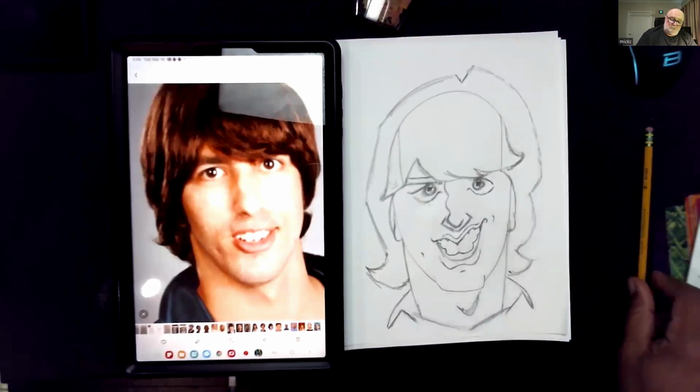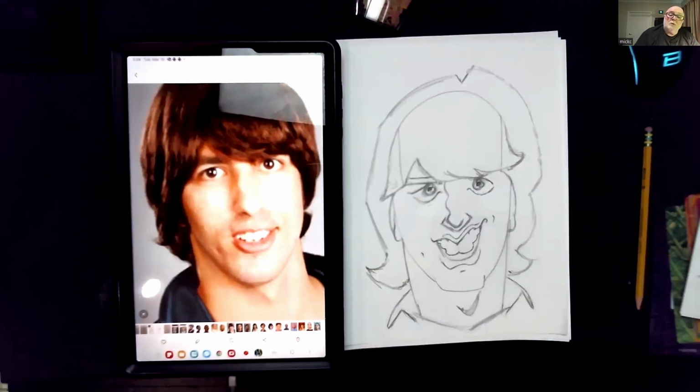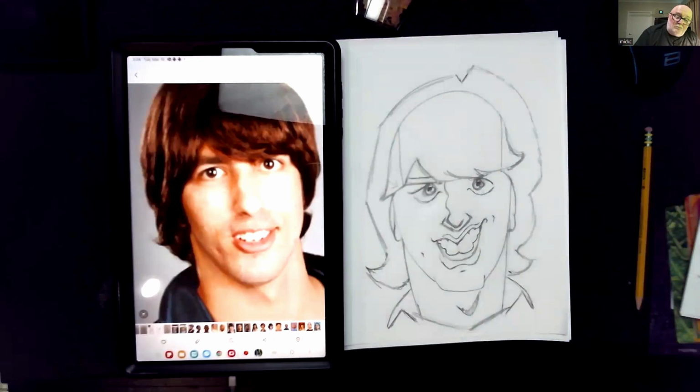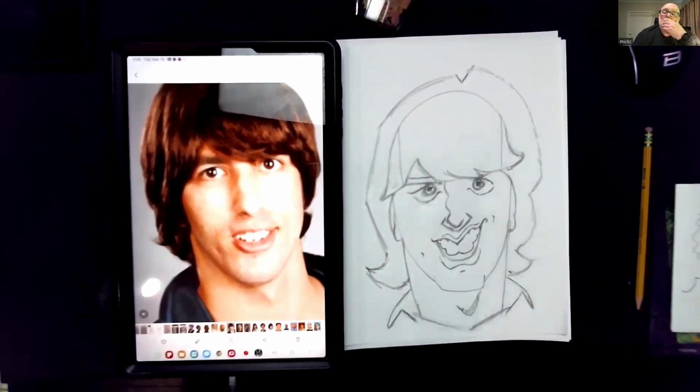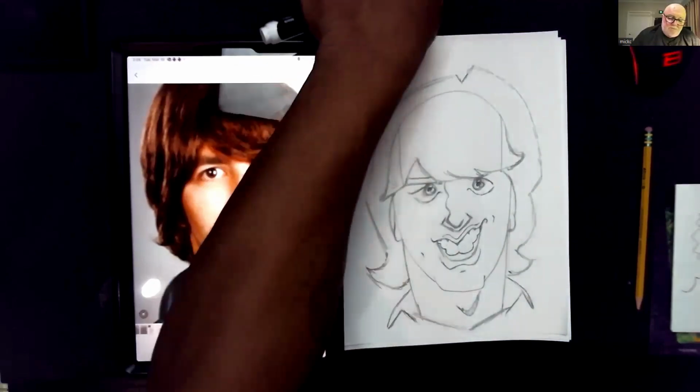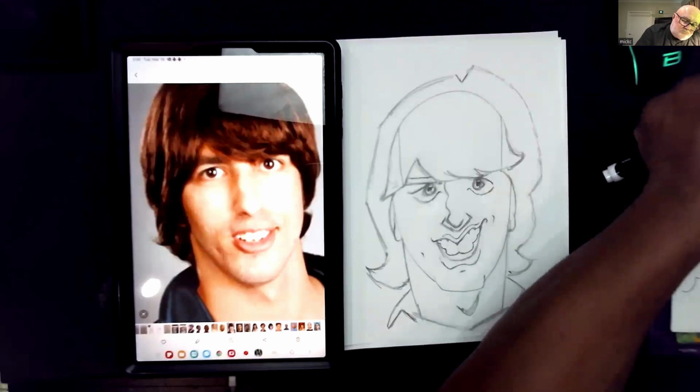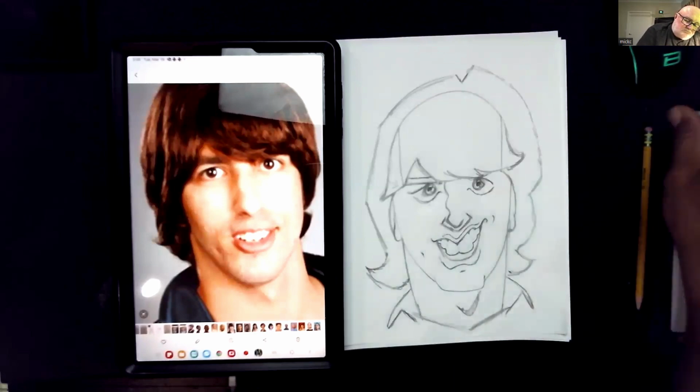All right. Now that we have that part done, we get to go to the fun part. That's outlining our caricature. Okay. So for that part, you'll need your marker. We're gonna go over the whole drawing because you also want to start practicing your line weight and all that.